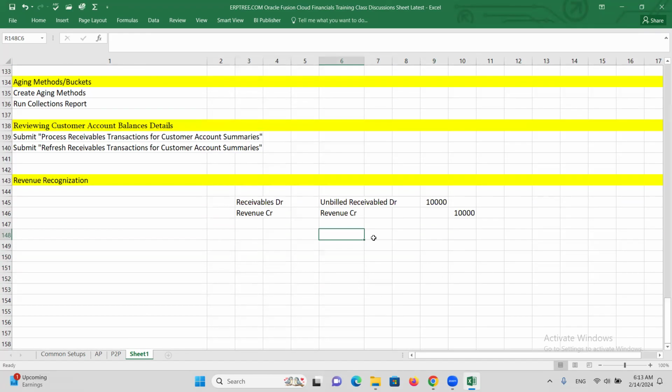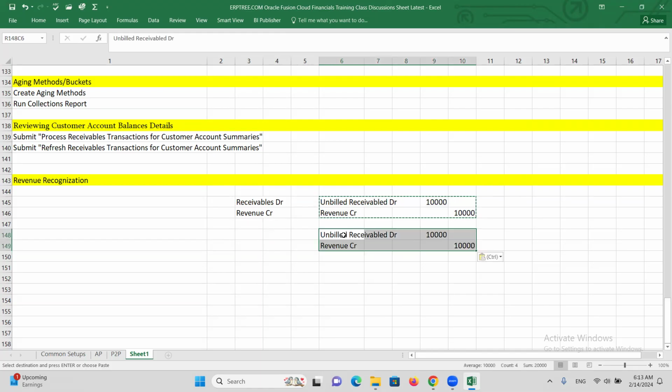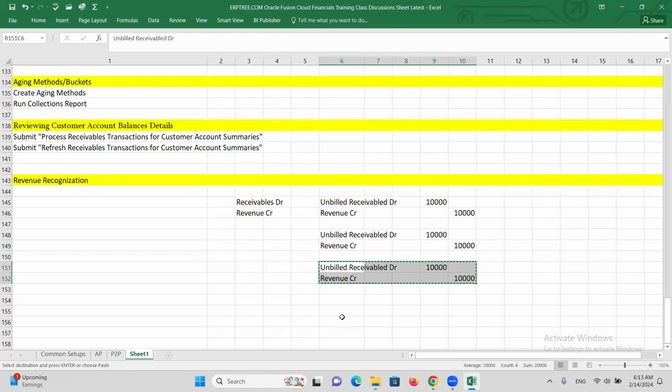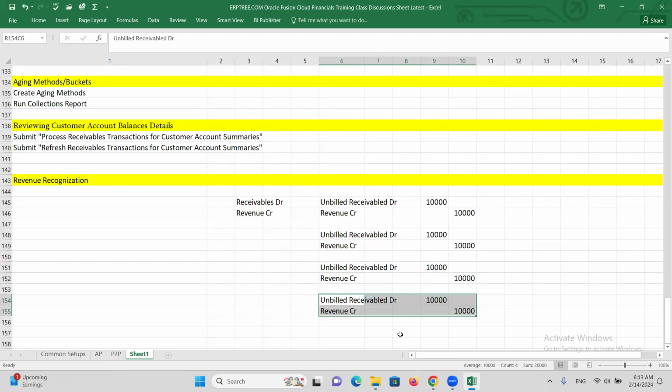You can create the schedules like this. If you are going to get revenue over 4 months, you create the schedules like this. For a 4 months contract, you create the schedule for 4 months.